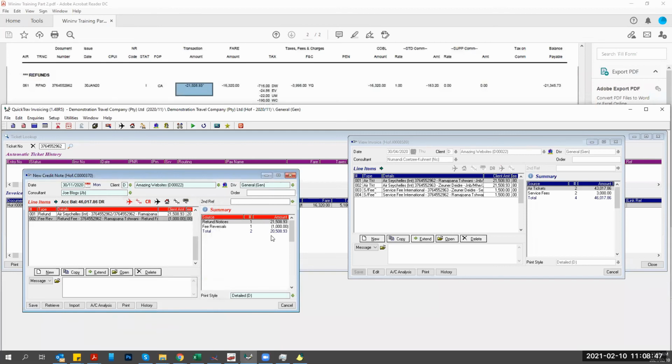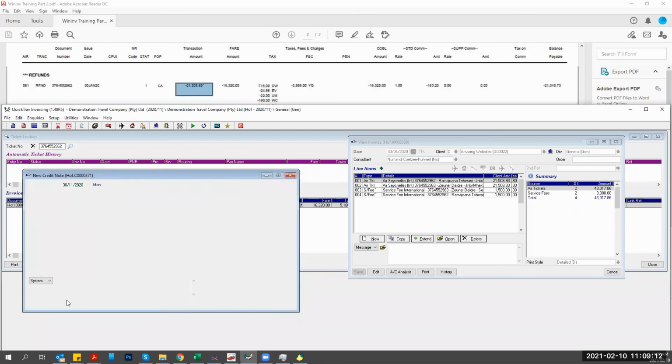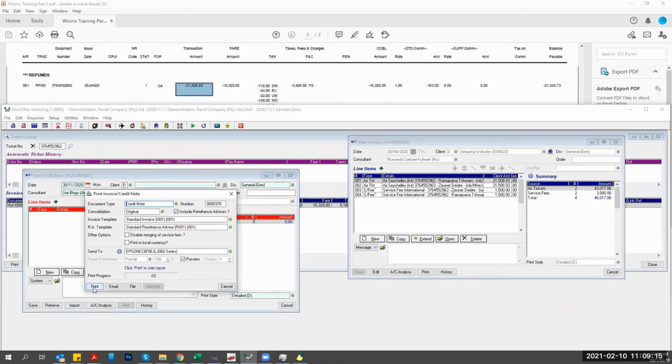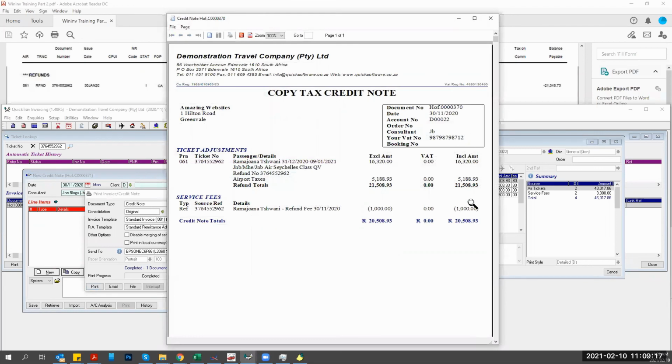Okay, so if you want to put your refund in on the actual credit note, your service fee for the refund, your admin fee, open it up and put a minus in that amount, and you will see that it actually deducts it from the big total. So now the client is only getting back 20,000 Rand as opposed to the 21,000 Rand. Okay. Once you're done, simply click on save. And if you want to look at it, this is what it looks like. So now it just says here, listen, sorry, we don't work for free. We want to charge the service fee.